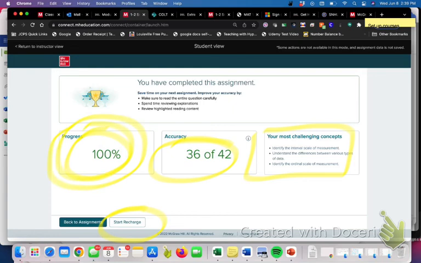The other thing I wanted to make sure is clear is that the grade won't populate into your grade book automatically in Brightspace. That's because I actually have to go in and manually transfer grades from SmartBook into Brightspace. And I typically do that every Monday morning, since Sunday night is the deadline for those assignments to be turned in. So don't get stressed that you don't see the grade come up automatically, because it won't. And as long as you've got your progress here that shows that you got 100, then you are good to go on the SmartBook assignments.